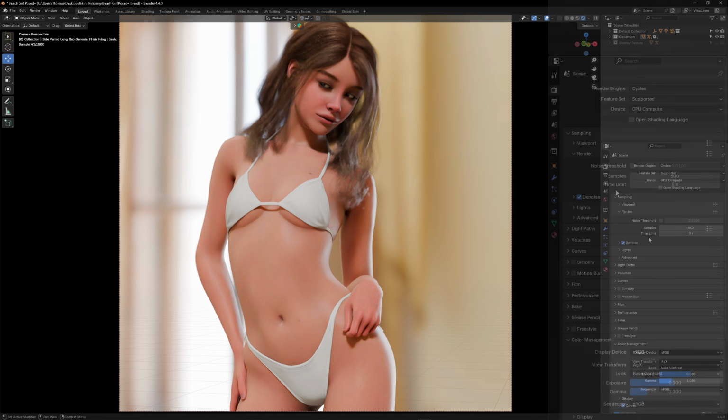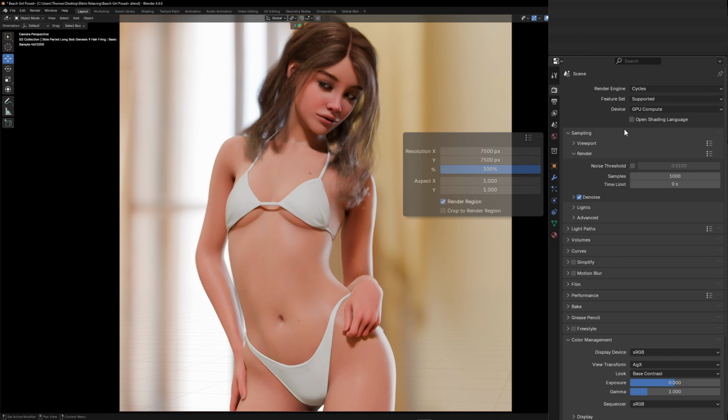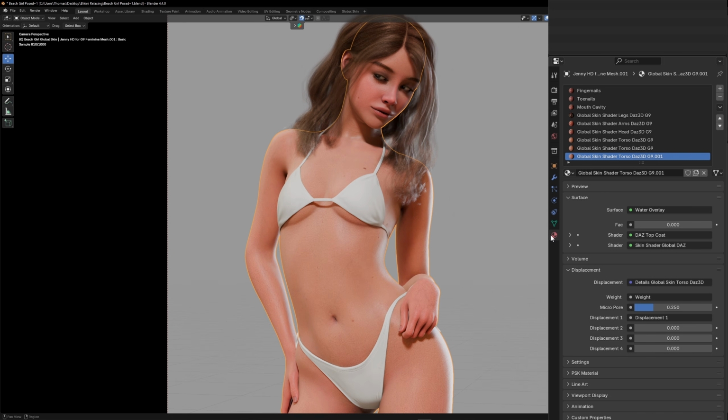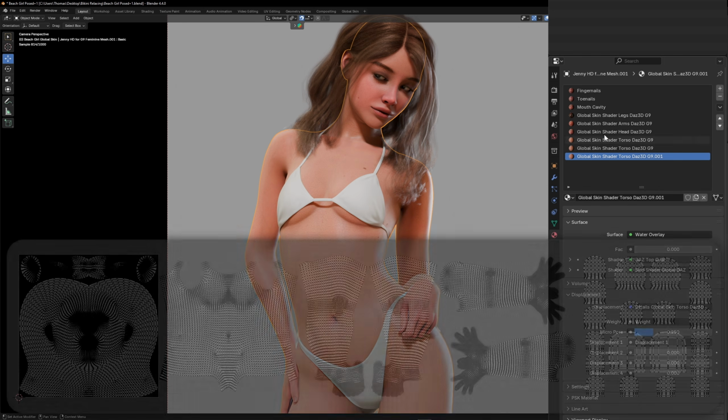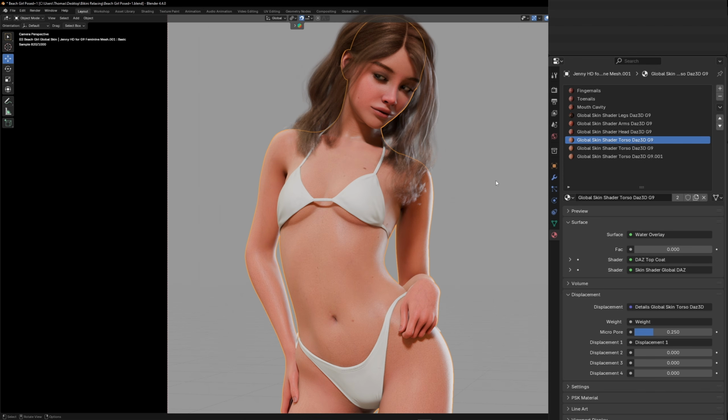Now, I'm done. Let's set up our Blender scene for a render. Make sure to use a high resolution and a high sample rate to bring out as much global skin detail as possible. Lastly, one of the best things about DAZ is that by default, all its UV maps will be compatible with each other, even though you can change the shape of your character.